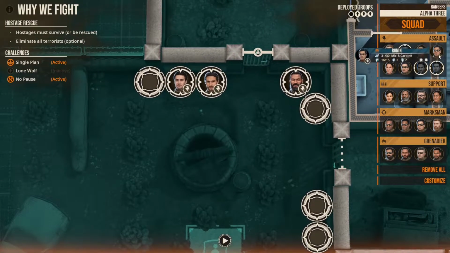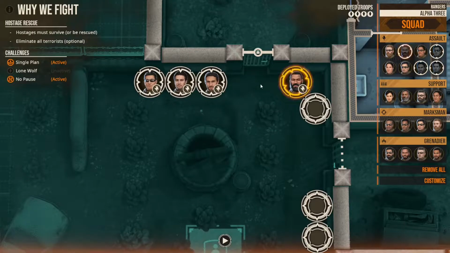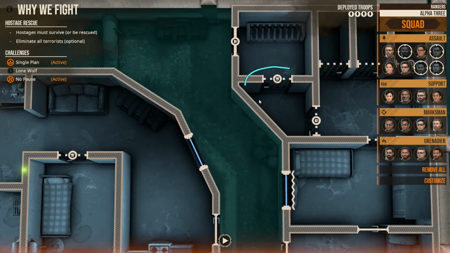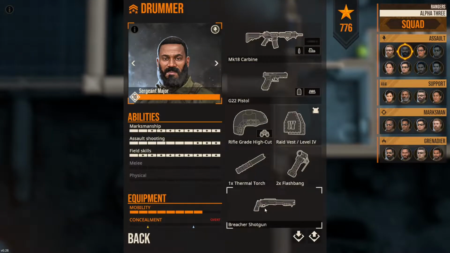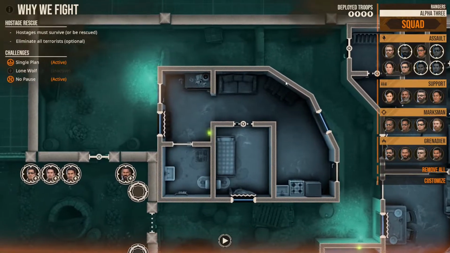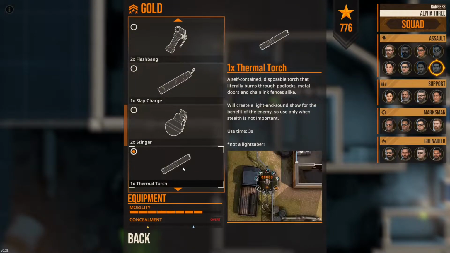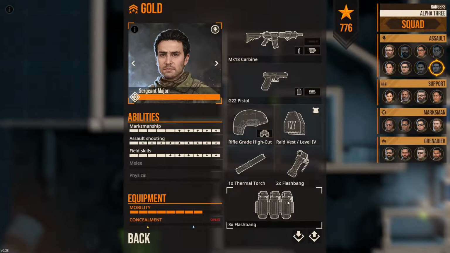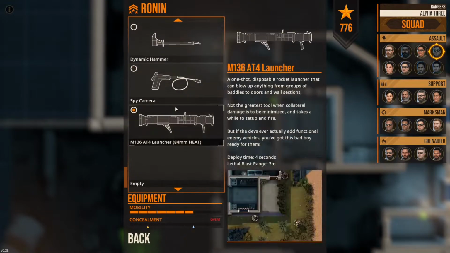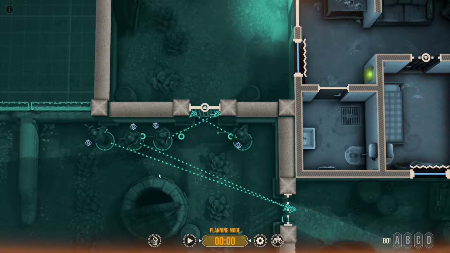So, let's see what type of equipment we're gonna bring. Flashbangs, slap charges, frag grenades. Probably gonna switch those frags over to thermal torches for these doors over here. Thermal torch, breacher shotgun. Yeah, I might need that for up there. Frag, switch that frag for one more thermal torch and then bring a wall breach, and then switch this wall breach for some extra flashbangs.